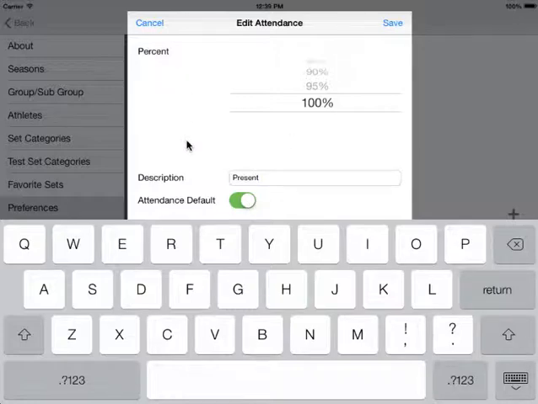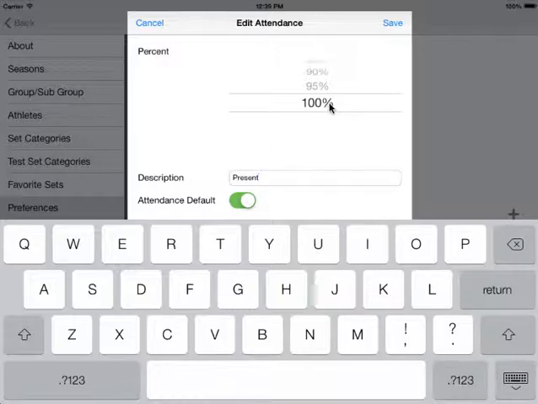Now you notice that when I have an attendance value, I'm always setting a percentage value for whatever item you have. The reason for that is that we use that percentage when we're running reports. If you're running a report for the athlete and you want a true or better indication of what they actually did in a workout, if they were only there for half the workout, we can factor that into the report if you want.